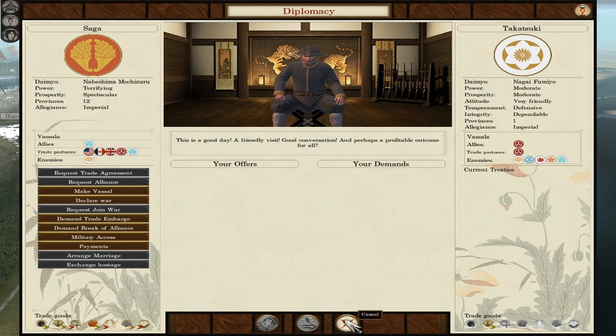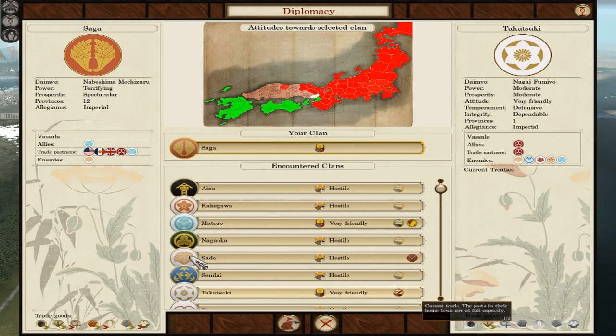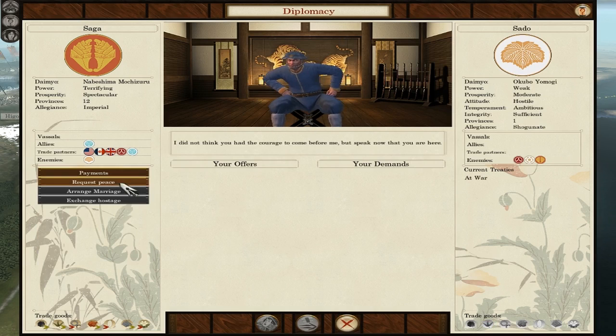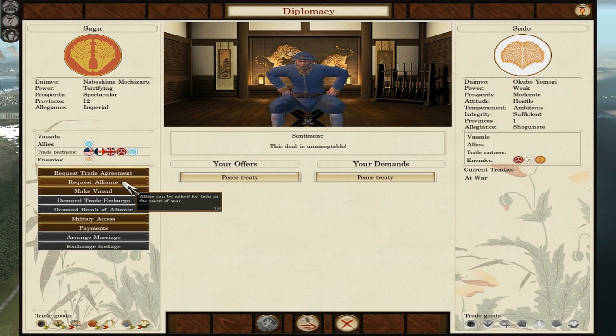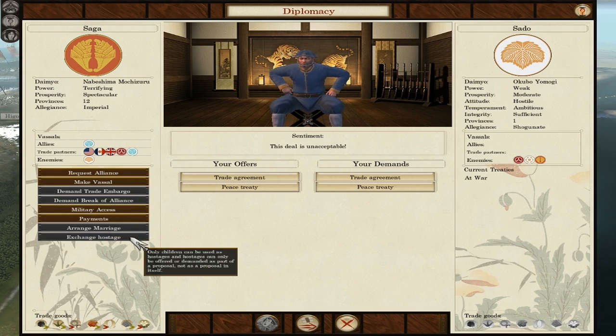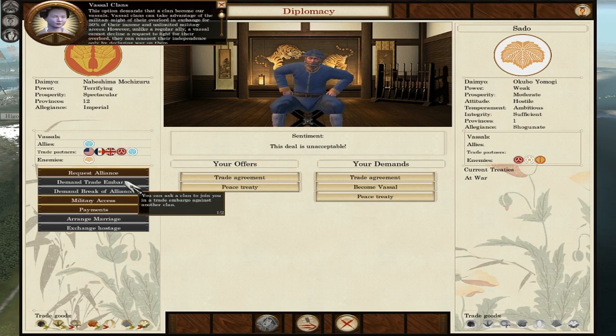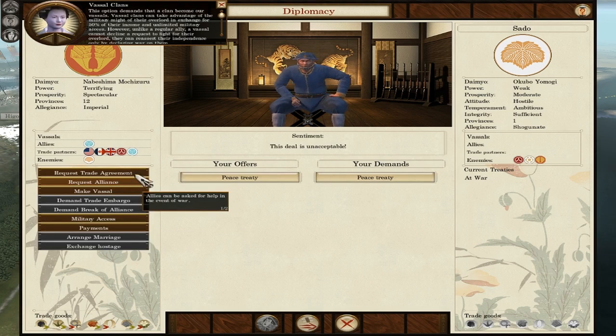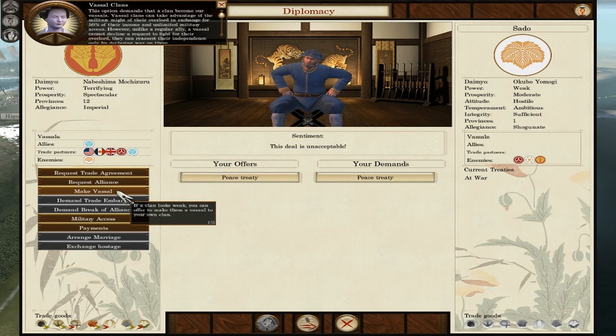Have I chosen the wrong ones? Say no. Request peace? Unacceptable. Request trade agreement. Why? You've got one province. I've completely destroyed your one army. Surely now you should... Oh, well, make vassal. Maybe I should do that. Request peace. Make vassal.